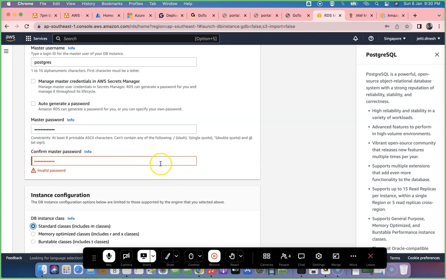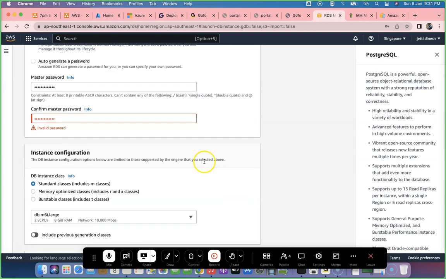It's showing here. Just wait for a while. Let's see. I think it will be okay. Just a second. It can't contain any of the following: slash, single quote, double quote, or at the rate.